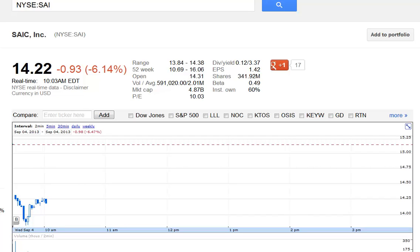Thankfully, we're back up to 14.22 after 33 minutes of the market, and the stock is just holding there. We're waiting for either a nice jump up in price or a huge drop, and it's just not doing anything at all over the last 30 seconds or so. Over the next tick, we're either done out of this trade, and we'll take our 10-cent profit per share, or we'll wait. But it's not really looking like the stock over the next few ticks is going to do anything.